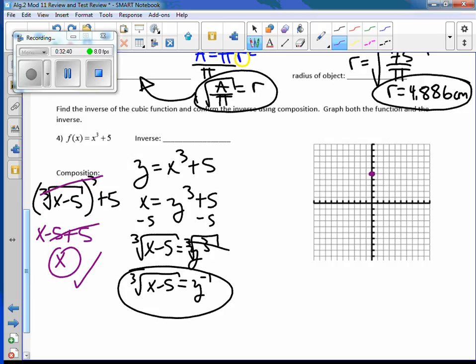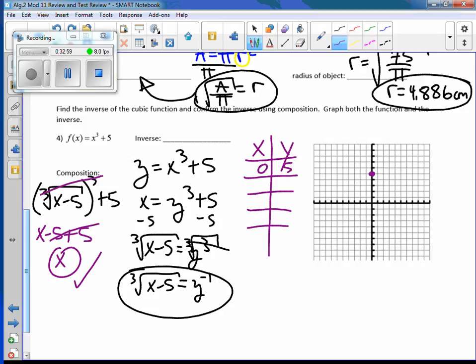And like I said, if you want to use a table, I know some of you guys don't like calculators, and some of you guys do. So whichever is better for you, whichever one you like. If you want to use a calculator, by all means, just plug it into a calculator and go to your table. If you don't want to, then you could just make a table and just plug in some points.